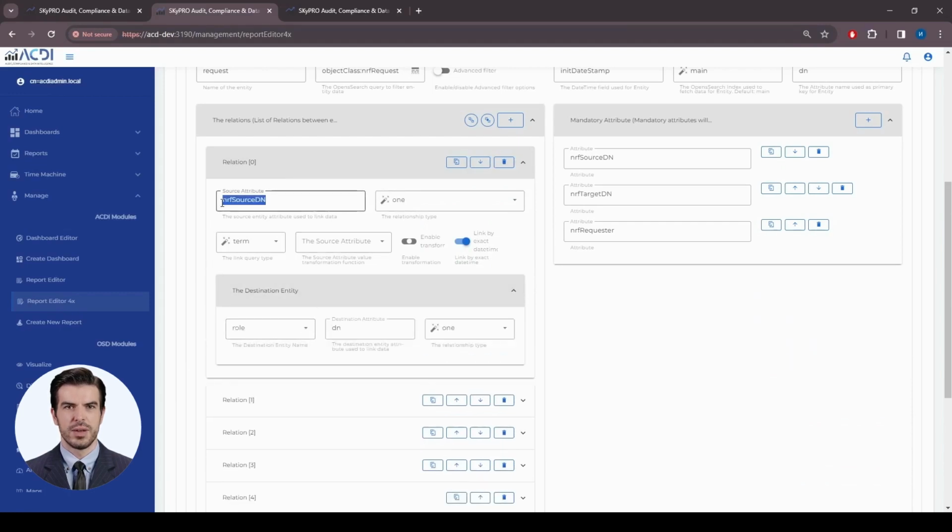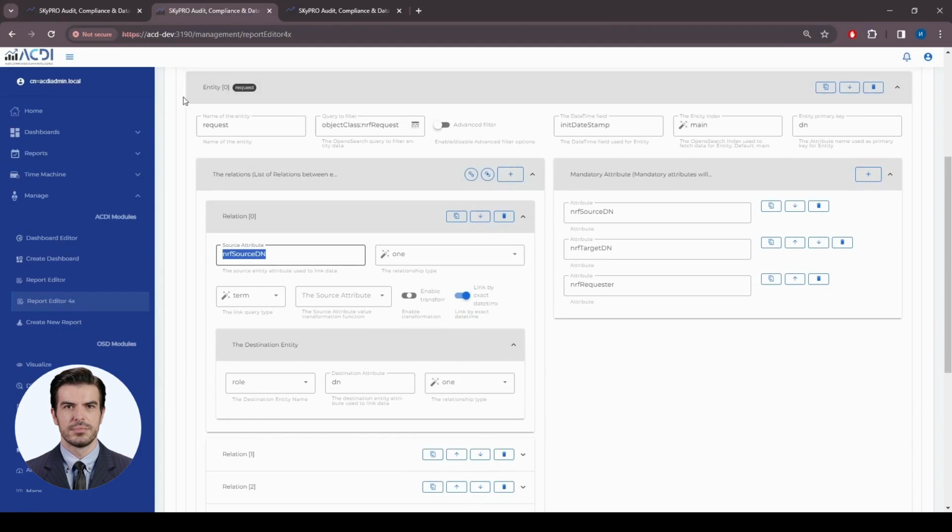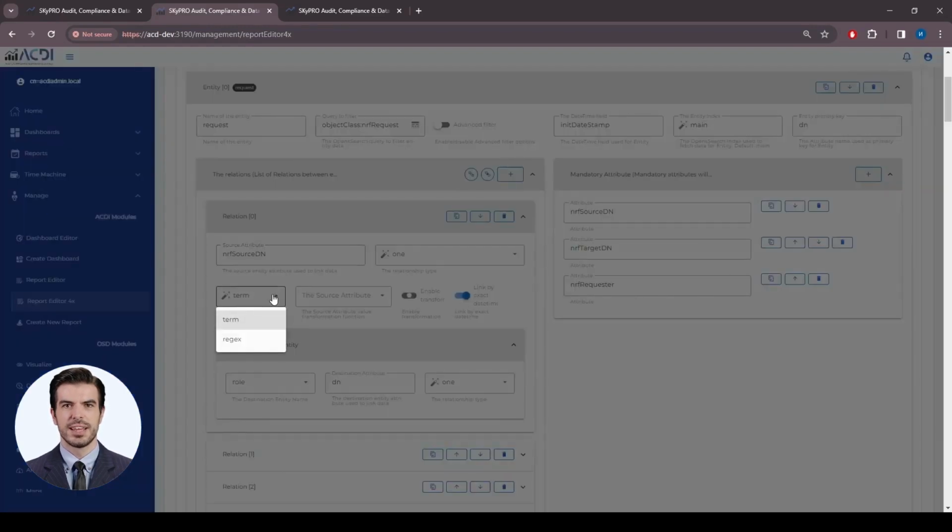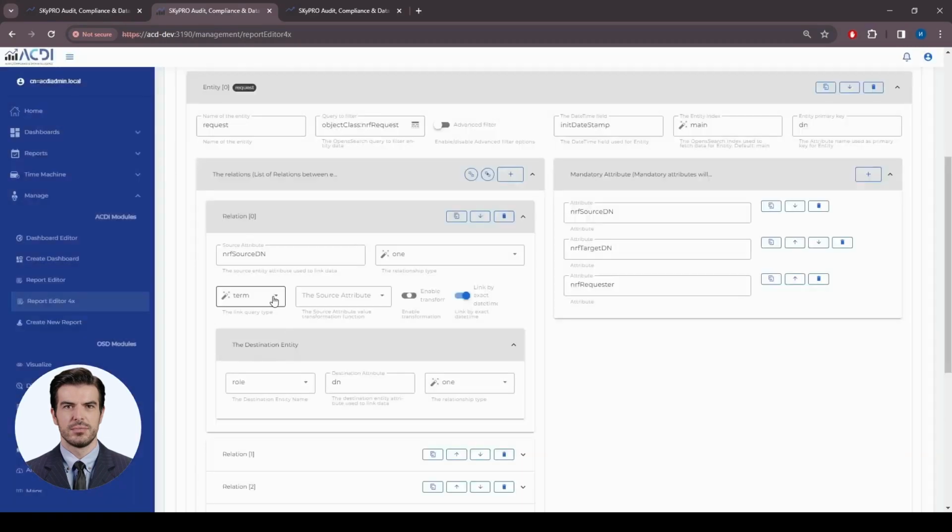Source attribute. The relation type, one or many. The link query type, which is used to link entities. It's a strict matching. Or you can use the regular expression, regex. More detailed information can be found in the OpenSearch Lucene syntax documentation.